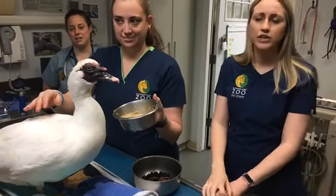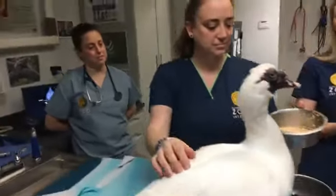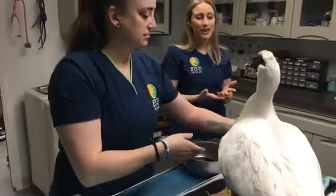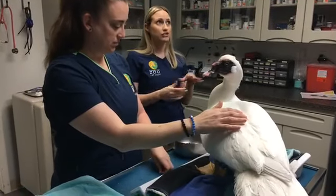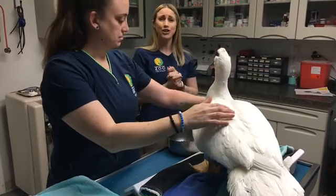Lucas and Grayson would like to know, is he endangered? Being a domestic Muscovy duck, no, he is not endangered — they are doing fine. Their wild counterparts are also doing pretty well. They have a very large range on the east coast of Central America and most of South America, so they're doing pretty good right now.